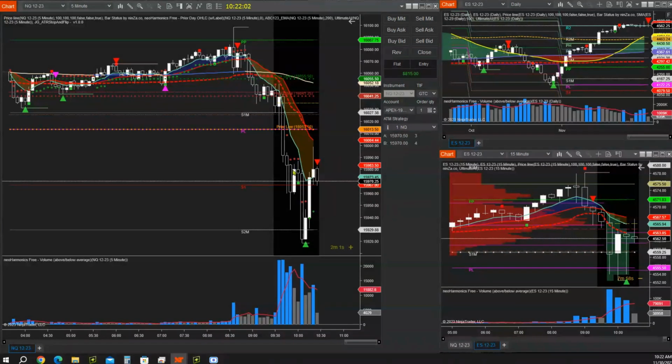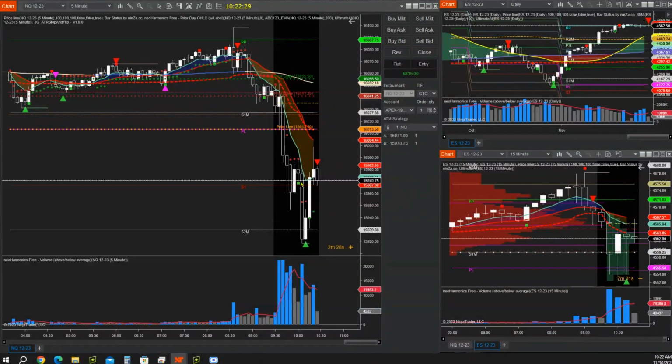So I was in the front side, had the big triangle, looking for this move up. It didn't go like I planned. I got out. Overall, I was down like around $700. But here's the beauty: this square right here tells me this candle's a breakout candle. If it goes over it, it's a breakout higher. If it goes under it, I'm looking to short.